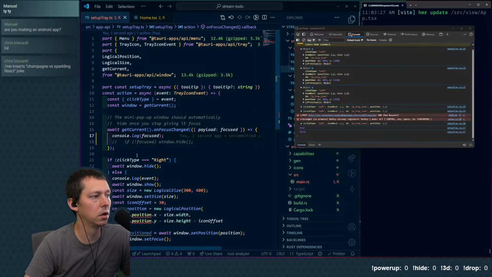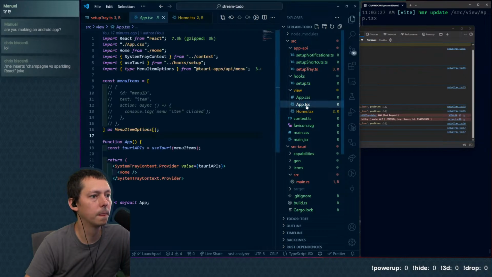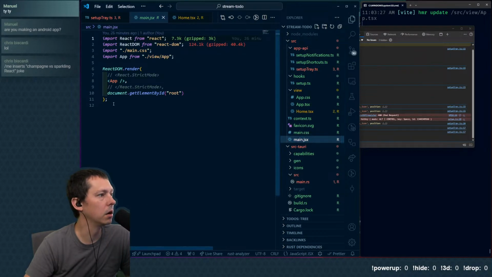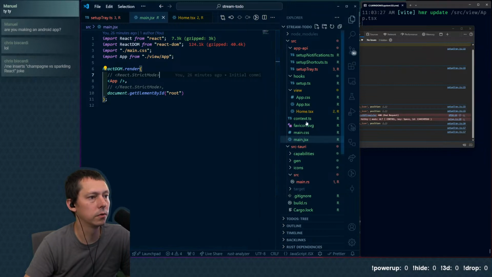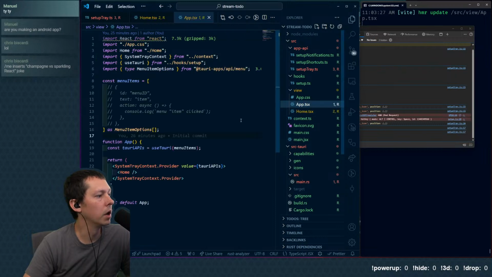False. But why is it hiding the window? Main. We have strict mode turned off. We have an app which is doing the use Tauri hook.